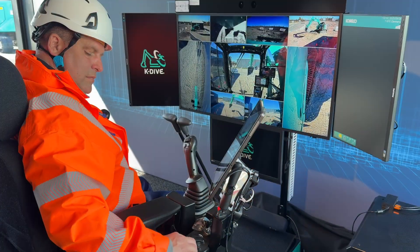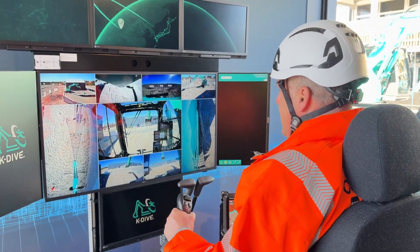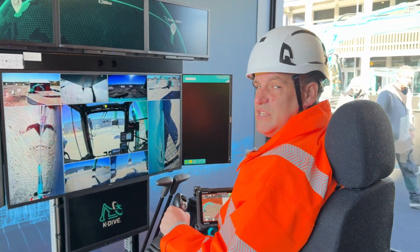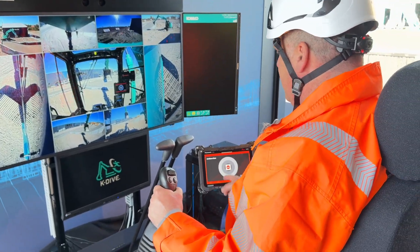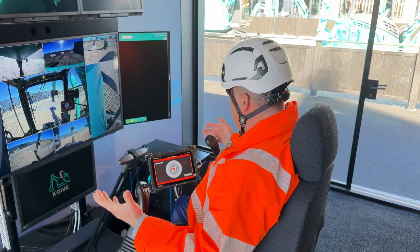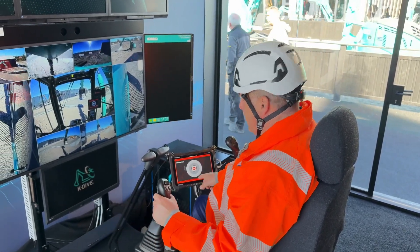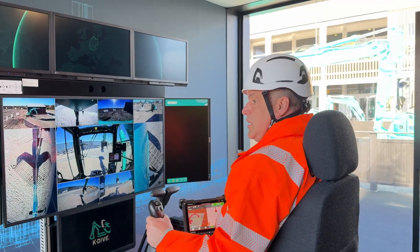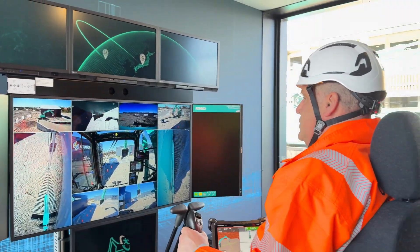Peter the K-diver here now. I've hit the button — you can actually see I'm moving the bucket. I've moved the stick and the boom. Now I'm going to do something I shouldn't be doing, folks. This is really important. Oh — hold on. What's happened there? I've got an avoidance zone issue. That's the 3D collision avoidance from X-Watch. I tried to go into that zone, which is mapped out in 3D, and I can't go. I can't even control the machine anymore. I need to acknowledge that first. Now I'm not able to go back into that space — I have to come back out. That 3D collision avoidance has actually worked, which is fantastic.